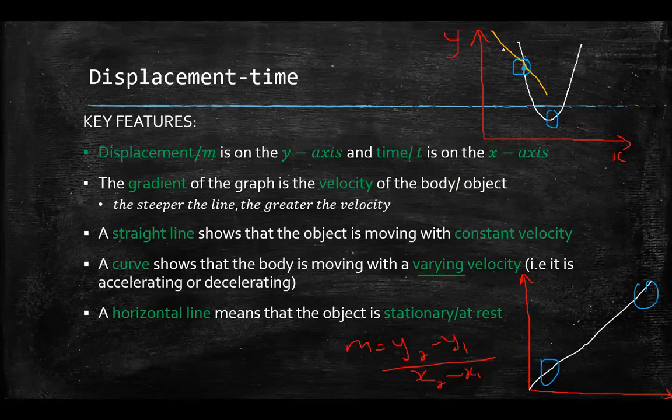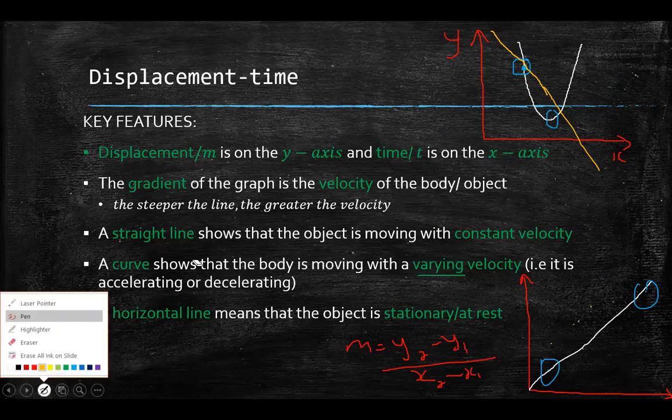Okay, so that's how we find the gradient at a point on a curve, right? We draw a tangent and we find the gradient of the tangent to that point. But that's not what I really want you to pick up here. The tangent is a full line. So this wouldn't be right because it would actually pass and touch that. So the tangent would actually look like this. That's just my drawing, right?